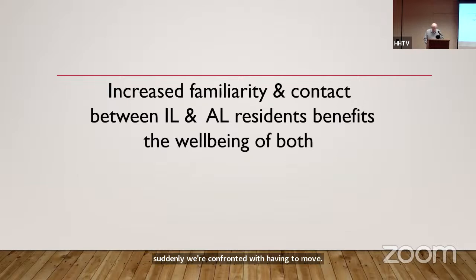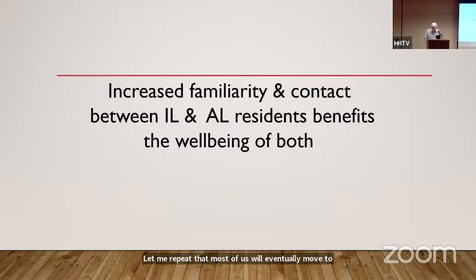What we found was missing was the knowledge of and contact with assisted living residents by residents here in independent living. And that lack of knowledge seemed to contribute to the psychological barrier that exists between assisted living and independent living. Why is this an important problem? Well, most of us will eventually move to assisted living. Let me repeat that. Most of us will eventually move to assisted living.